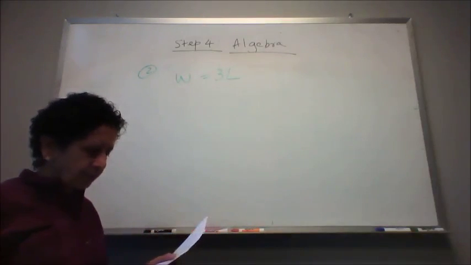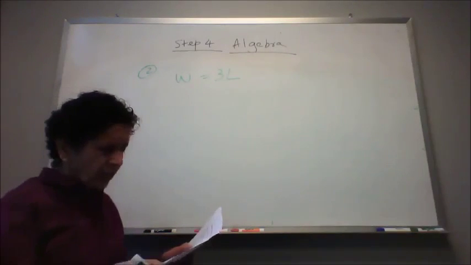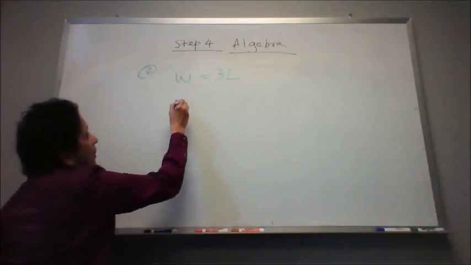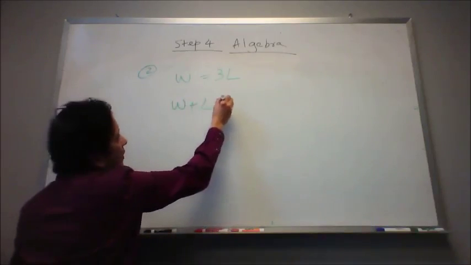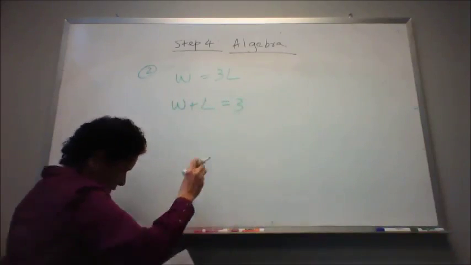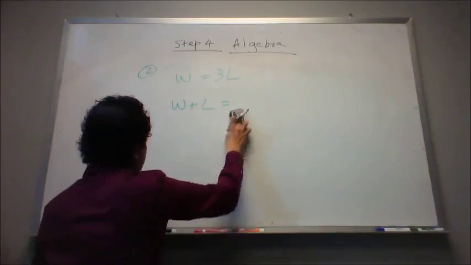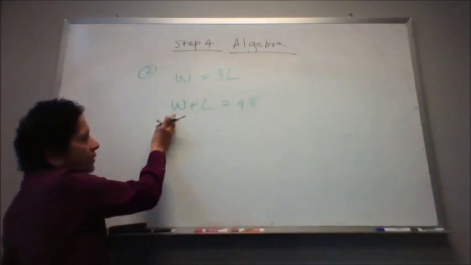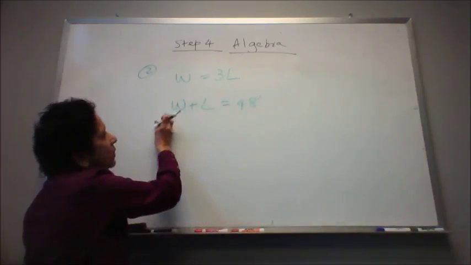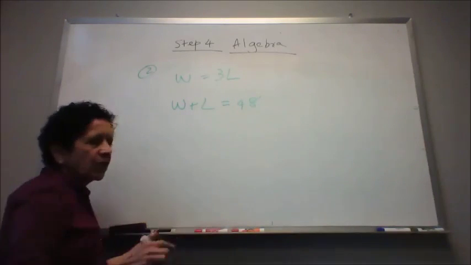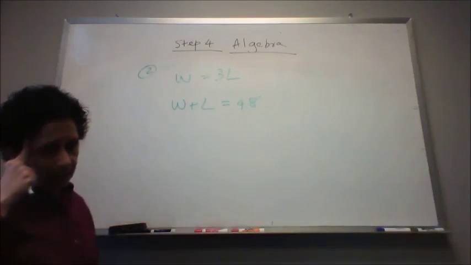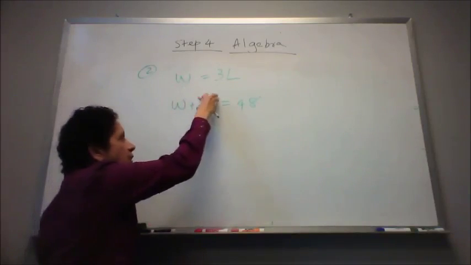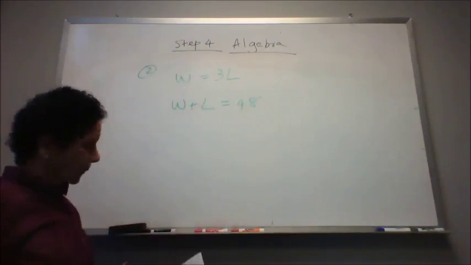That's the first step. Then they are saying they played 48 games. So the number of wins plus the number of losses should be equal to 48, right? 48 games means some of them they won, some of them they lost. When you add the two together, you should get 48. You need to be thinking about how the 48 games are the total. So number of wins plus the number of losses equals 48. You need to do that, okay?